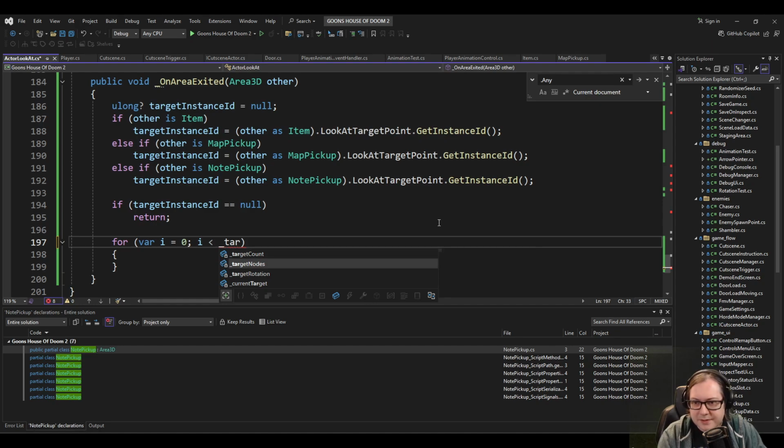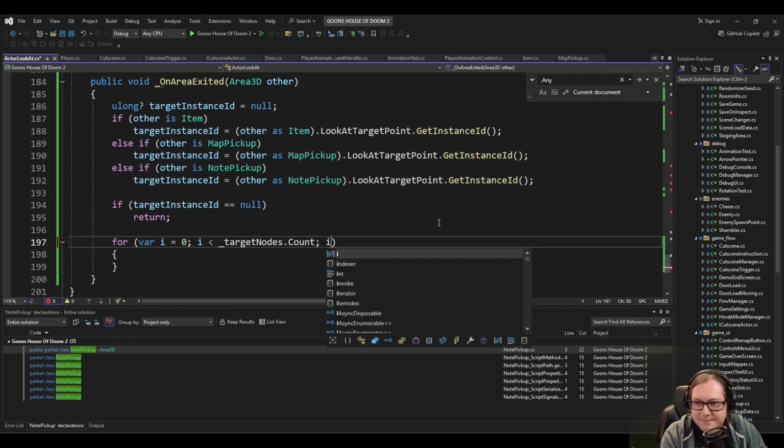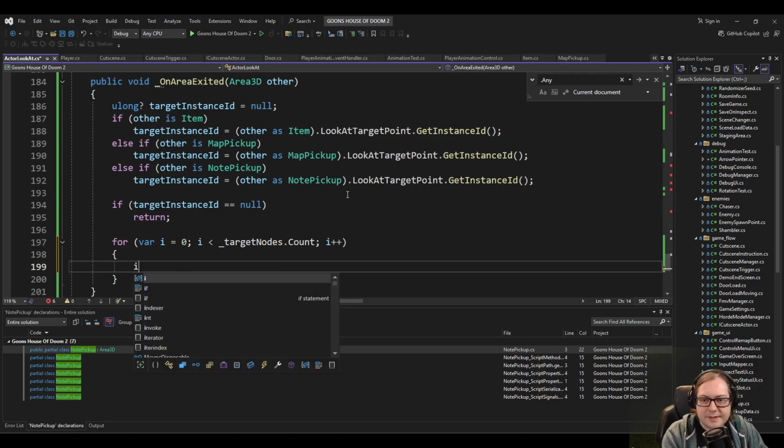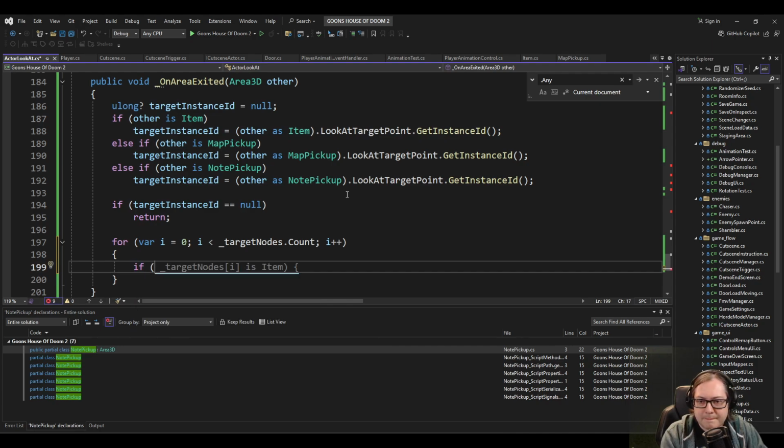Target things, target nodes, there we go. Actually, oh yeah! We really don't need to do anything other than match one. We're only colliding with one object. This doesn't get called with multiple incoming things. I was about to over-architect the hell out of this.